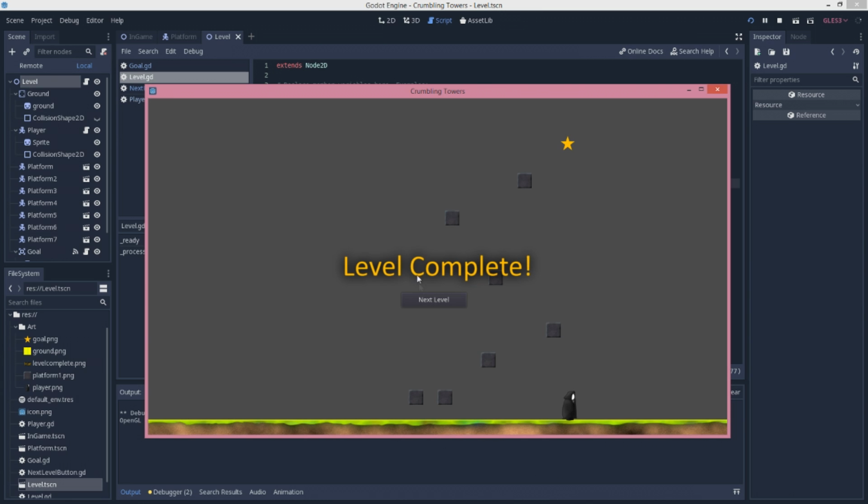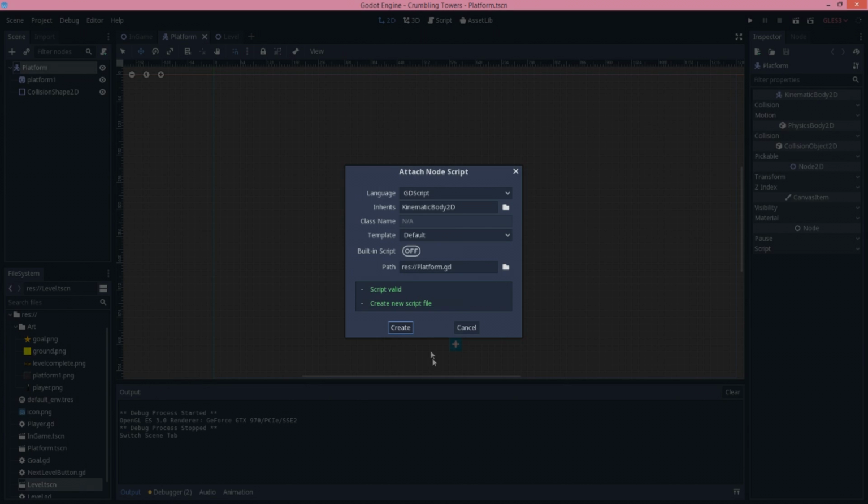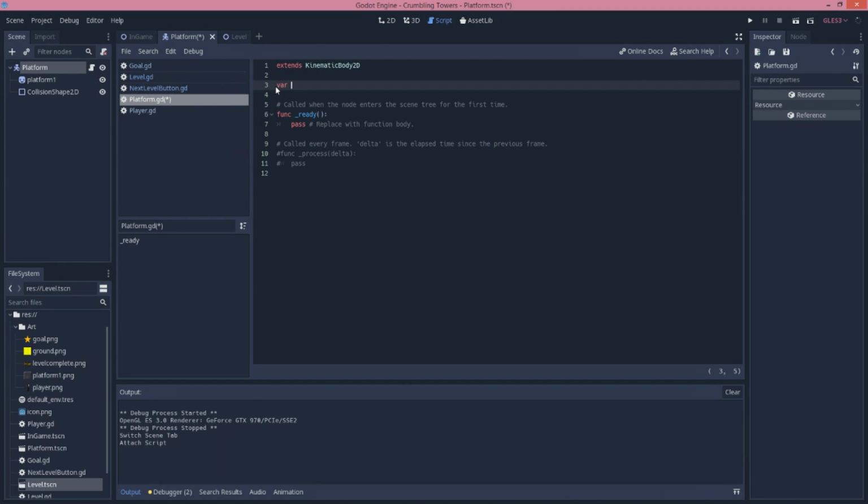And that works. Now as our last step for this video, let's make those platforms able to fall. Going back to the platform scene, let's add a script. First off, we need to know how long before it will fall. I'll use -1 as a special value to mean that this platform does not fall, and I'll make that the default. Now we need to know how much time has passed, but I don't want to start that timer until the player moves. So I'll be spreading this work across 3 different scripts.